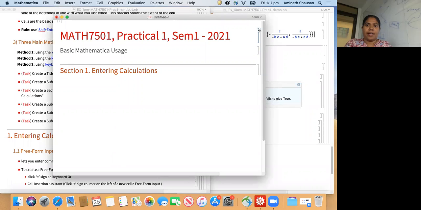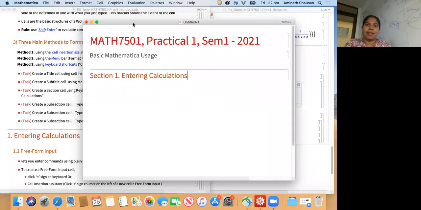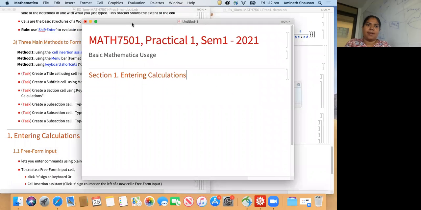Okay, and so you have created a title, heading, a subheading, and a section. Okay? In this way, you can format a document which you can save and then enter some codes with texts.